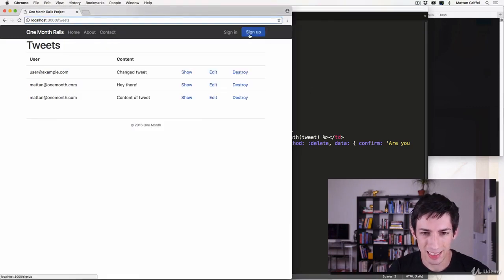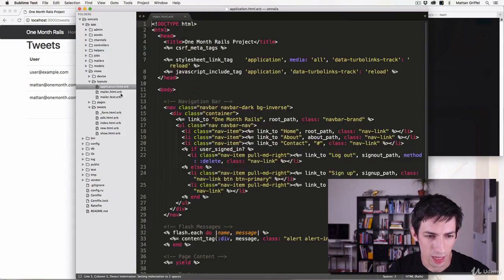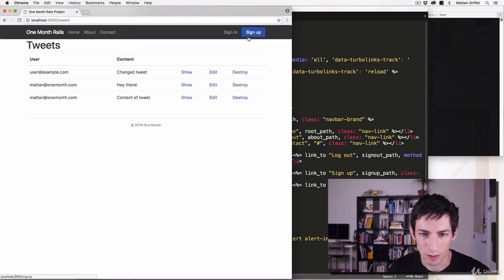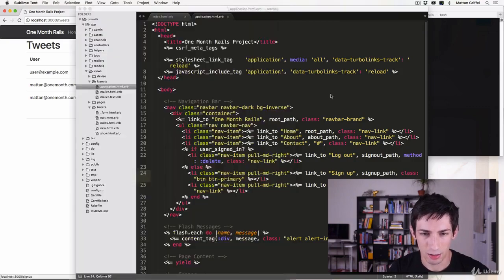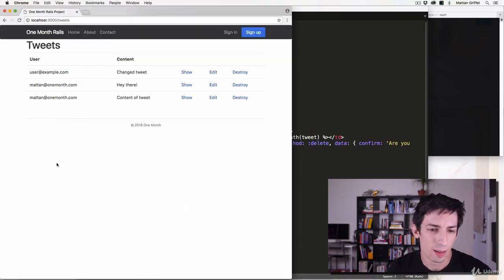Now I'm going to fix this little button because it's been bothering me for a while. Basically, if you go into your Devise Views application layout, you see the sign up button. It has the classes button, button primary, and nav link. Actually, if you get rid of the nav link and save it and refresh, then your button shows up much brighter. And this is what it's supposed to be. It was gray before because it had the wrong class on it. OK, sorry, my OCD was getting to me.